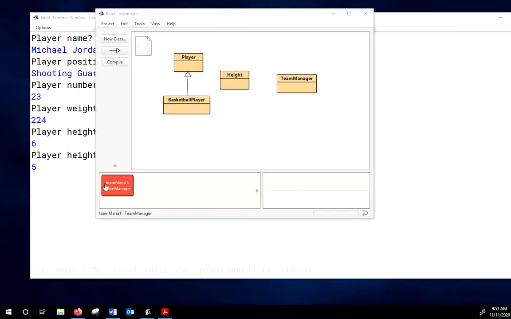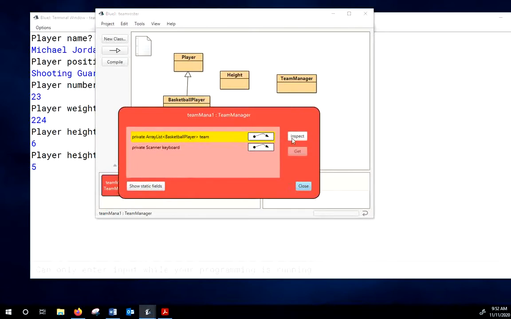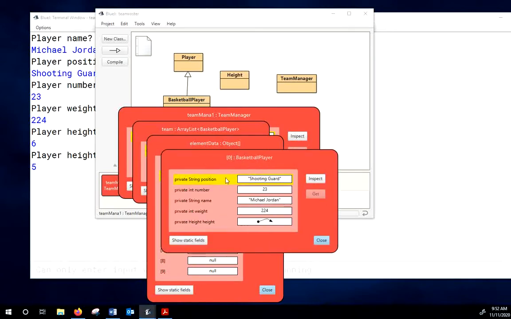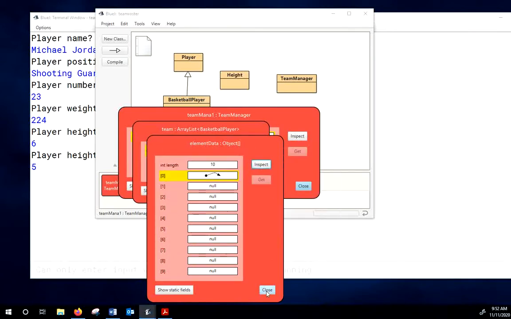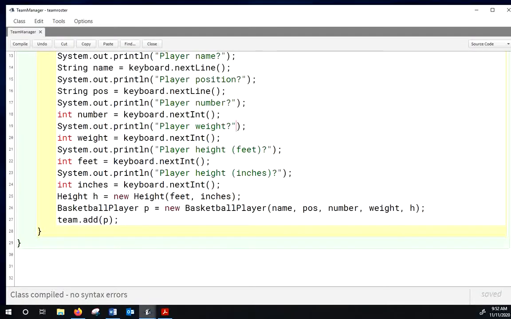What I did was I right clicked to inspect the team list, inspected the element data, and it shows that it has all that stuff there. It's not very pretty looking, but I think it's working. So let's go back to Team Manager and let's make the print roster method.